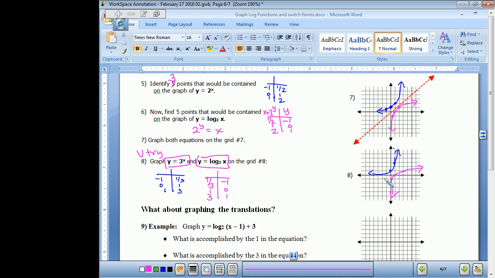Okay, so with our exponential, we had a domain from negative infinity to positive infinity, but our range was 0 to infinity. So with the exponential, that's our domain, and this is our range. Flip-flops. With the logarithmic, those are going to swap. And it makes sense that they do because they're inverse functions. So it is going to swap. So our domain is now from 0 to infinity, and our range is from negative infinity to positive infinity.